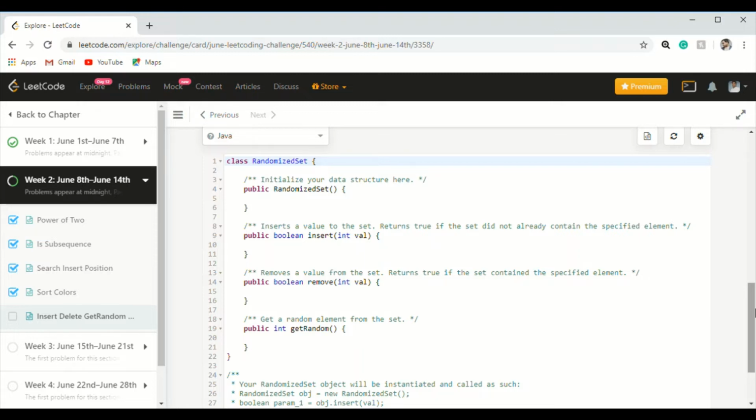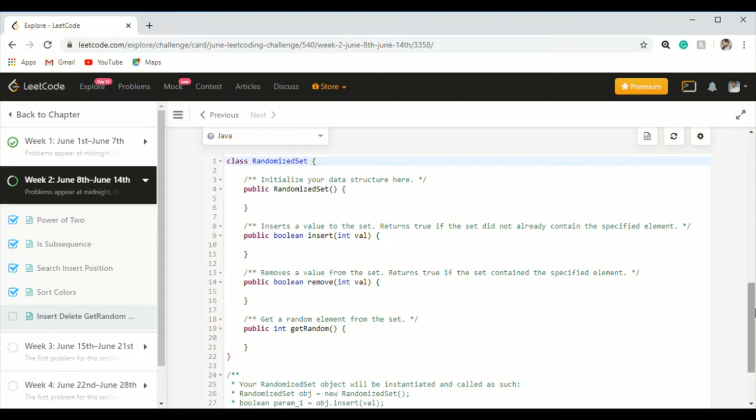Then the third data structure that comes to our mind is an array list. For array list insert, we all know list.add can be done in constant time. list.get(index) can also be done in constant time, but remove takes linear time, that is list.remove. We have to scan the whole array to remove.